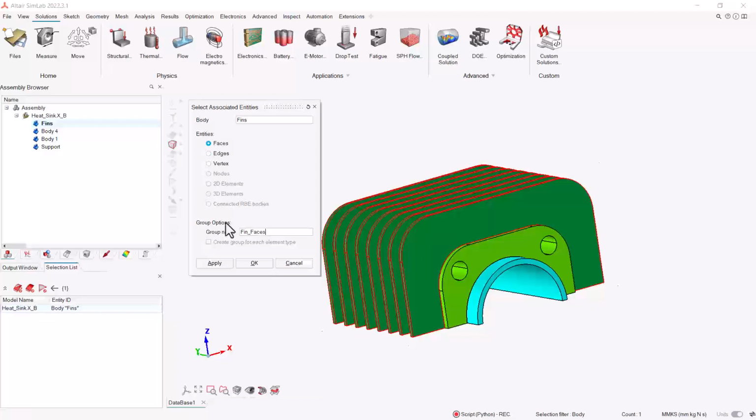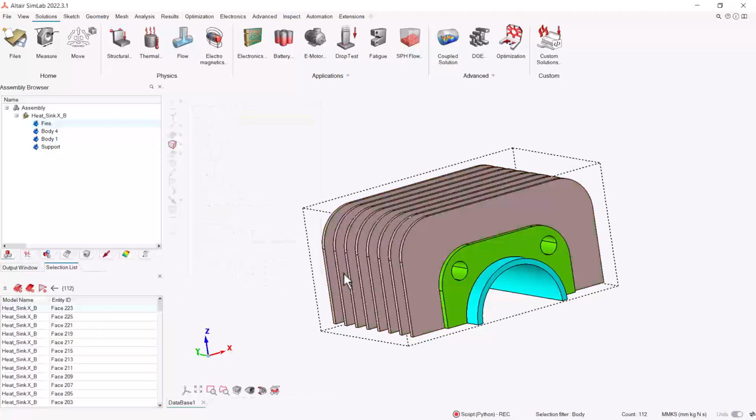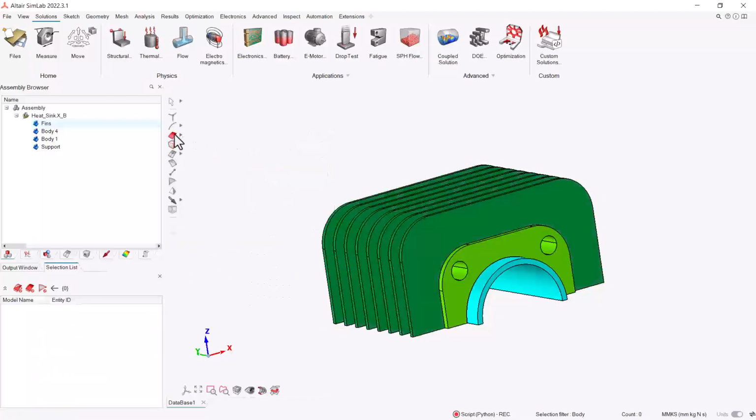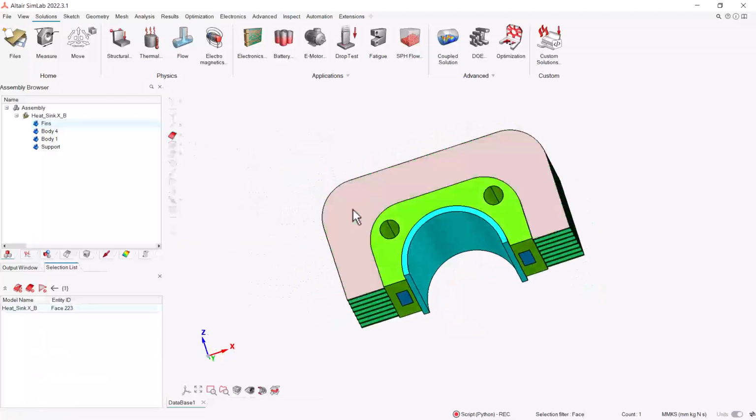This is important because when recording a script, we don't want to directly select the faces. If we do this, just as an example, we are selecting a face ID, and these IDs can change depending on the mesh, on re-importing a CAD, and so on.